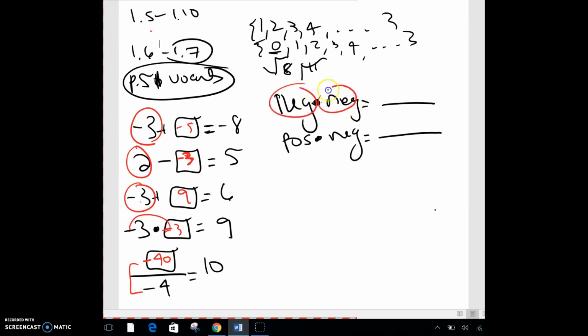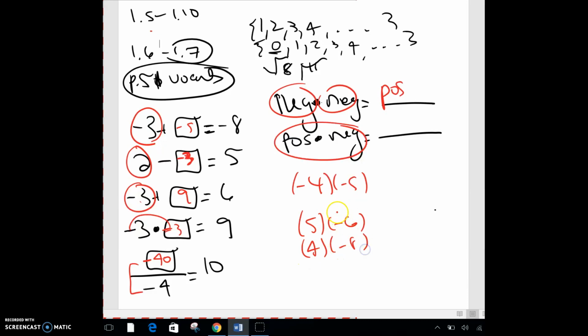A negative times a negative is always going to be positive because they're always going to pair up. And if you're not sure, just do a bunch of examples and see what happens. A positive times a negative is always going to be negative because it won't pair up. So make sure you can do those type of problems. I would do the story problems with temperature. And let's see what else. Yeah, maybe like problem number 9 on page 55 would probably be a good idea too. So look over that section. All right, I'm going to pause and then we'll talk about 1.8.